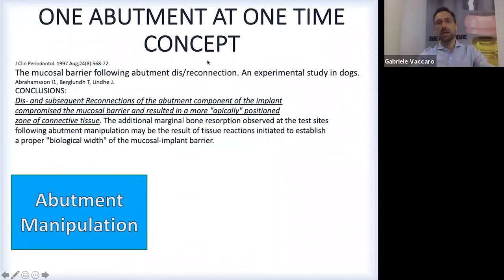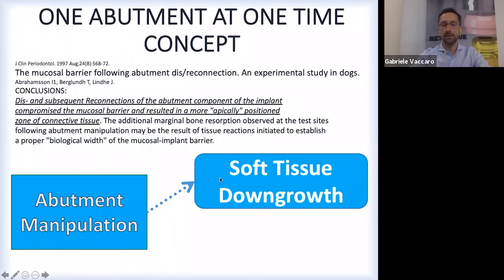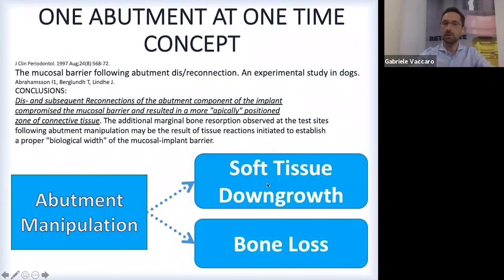And now I can introduce the one abutment at one time concept. This means that once we put an abutment, we have to put it here and maintain it here for the rest of the job, because they demonstrated that just reconnecting the abutment caused a loss of biological width. They measured a starting point for the downgrowth of soft tissues without plaque accumulation. So just mechanical screwing and unscrewing produced the downgrowth of soft tissues. And this is, as we said before, the first step for the bone loss around the implant.